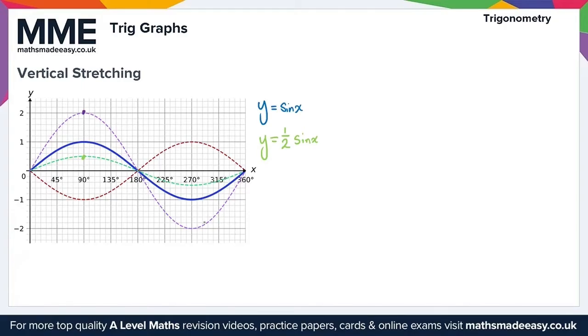And again, we can also verify that here using our minimum point of -1, comparing it to our purple curve here of -2. And again, that verifies our idea here of a vertical stretch of 2. So we write that here as y equals 2 sine x.